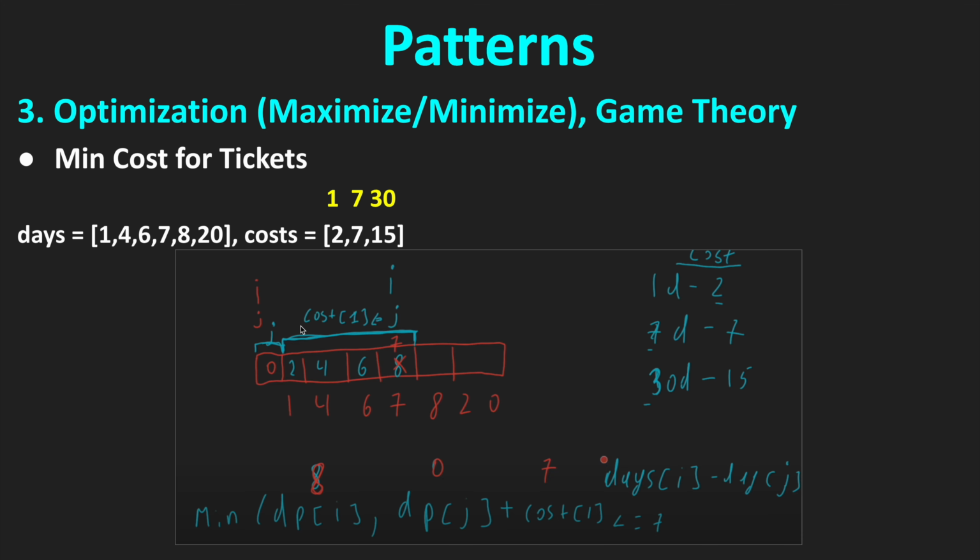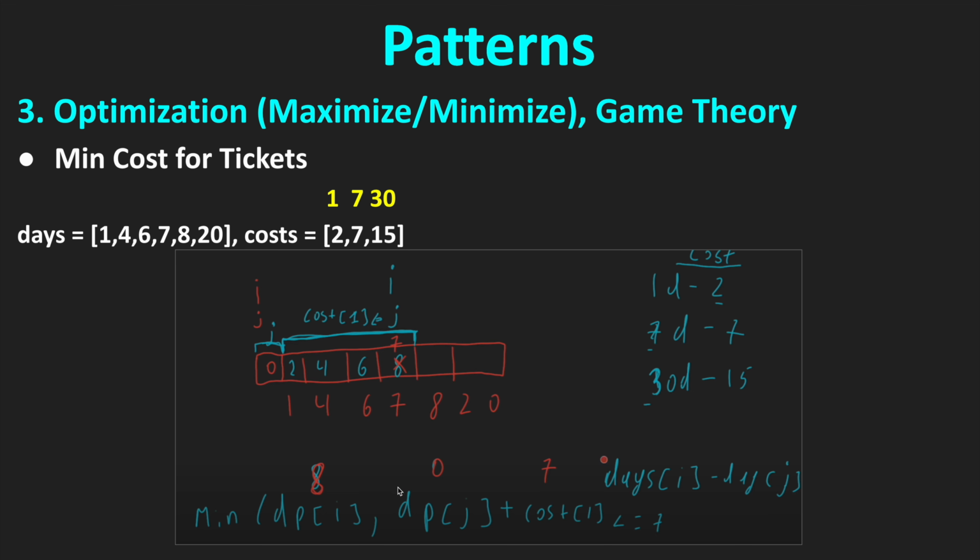So we are taking the difference. The difference gives us what? 7 days, right? Now let's consider this scenario. Let's take the price that we are paying so far, which is DPI at this point, or take the value that we have at this point, DPJ plus whatever cost we are, cost 1. Cost 1 means that for 7 days, right? Because we moved 7 days back.